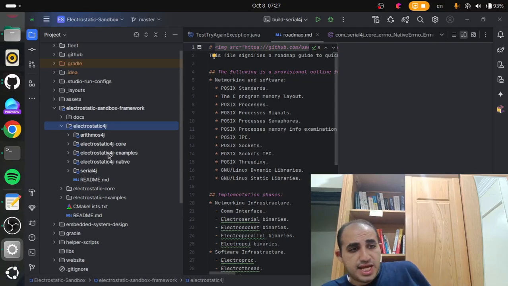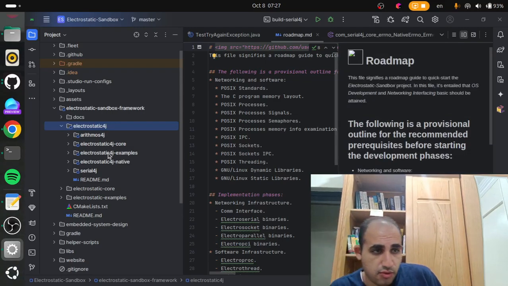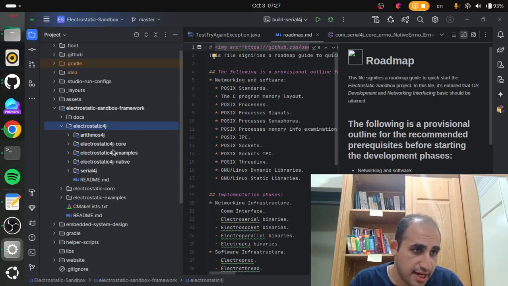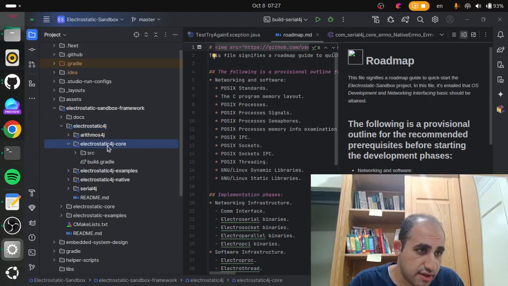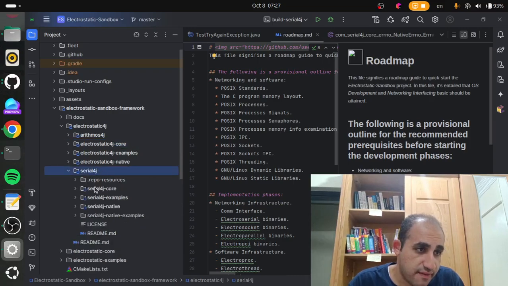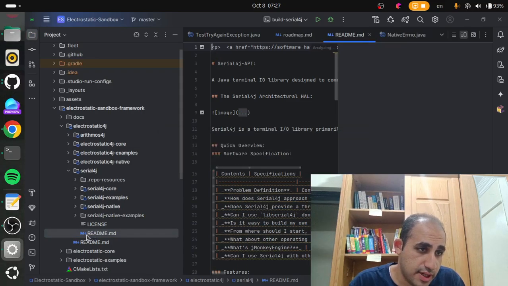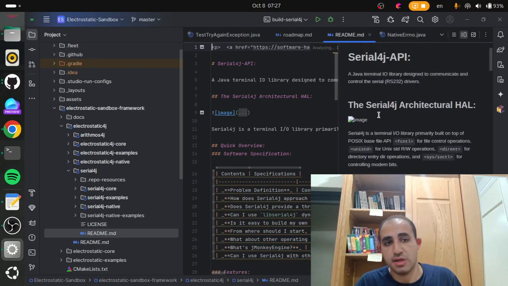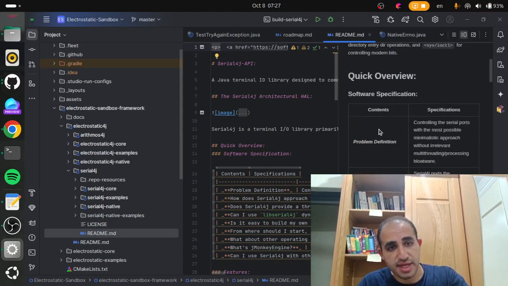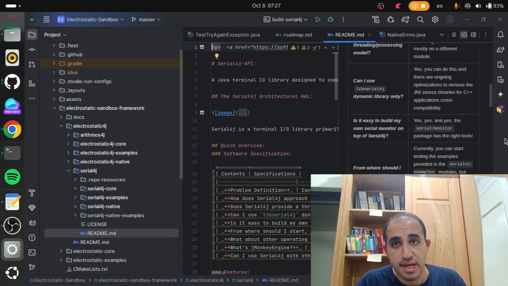And it has the migrated libraries, right? So we currently have only the actual Electrostatic-4j, the actual Serial-4j. This is the only one that we have for now, and the others are not yet copied or migrated. This is the only one that's migrated, and it's running perfectly fine, right?